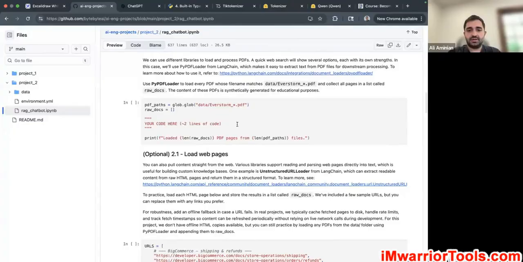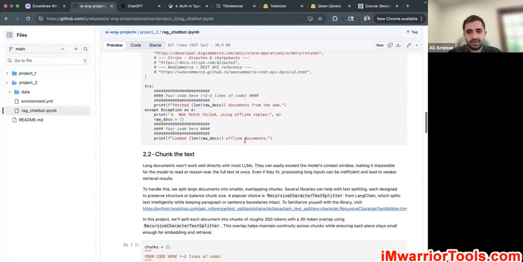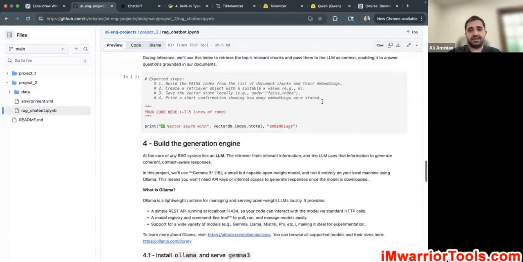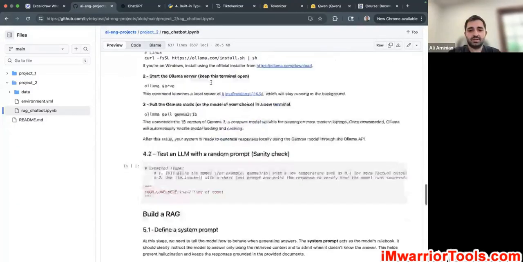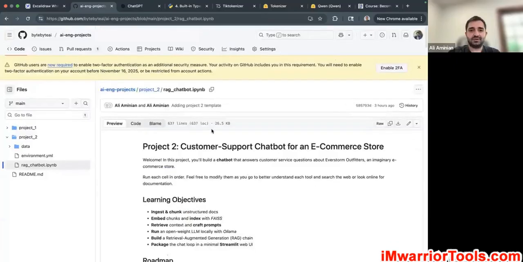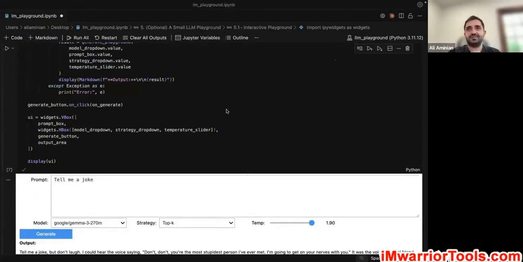It also comes with some hints, like 2 lines of code, so you get an idea of how many lines of code are expected. It also comes with expected steps, so you know how to implement it. What are the steps? You can just follow this. So if you have any feedback for project 2, please let us know so we can improve project 3. So let's go to the questions now.